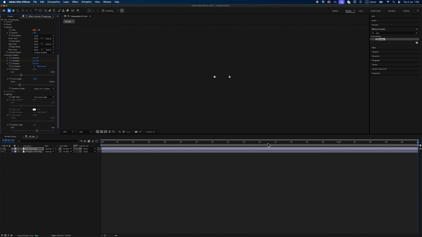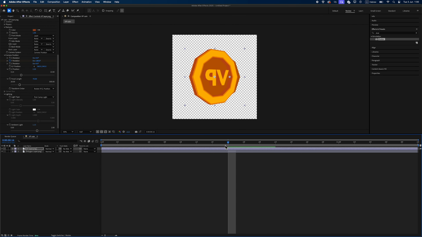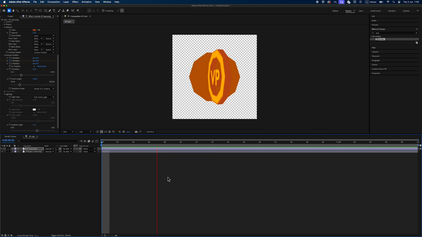If you work exactly like me, you won't see any change in the coin, and that's exactly how it should be. This happens because in this situation, you have set a complete rotation for the coin, which means it has returned to its starting point. Only after you press play will you see the change.